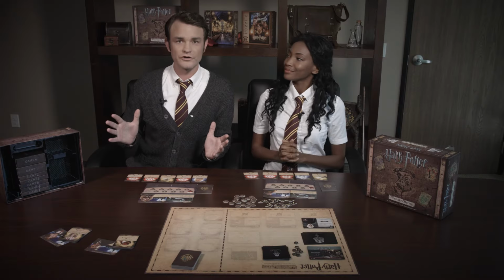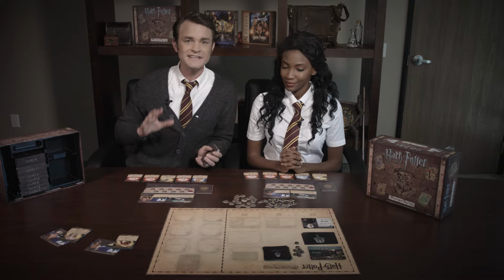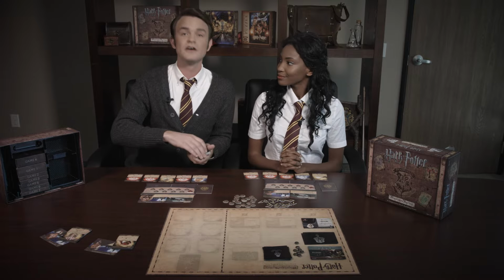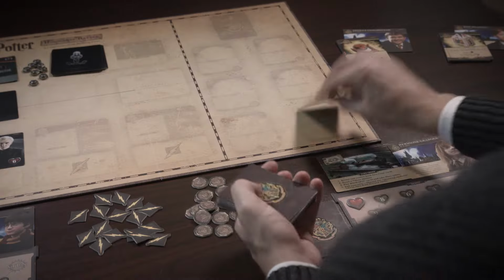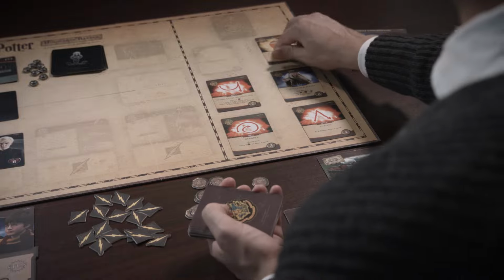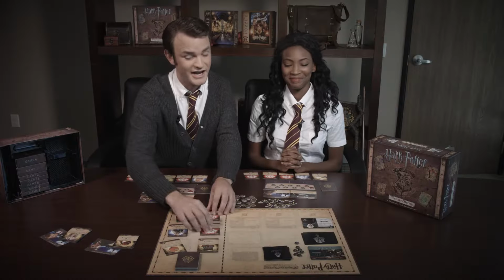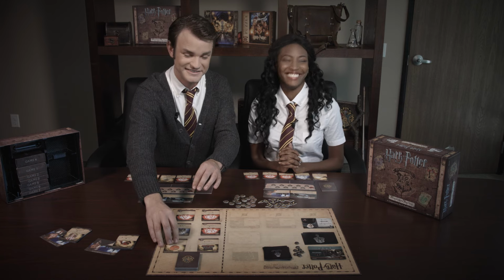Finally, we have the Hogwarts cards. So, in this deck are all of the iconic allies, items, and spells. Shuffle the Hogwarts deck, and then flip over until all 6 of these spots are filled. 1, 2, 3, 4, 5, very nice, Hermione. 6. Thank you very much. I like attention to detail.